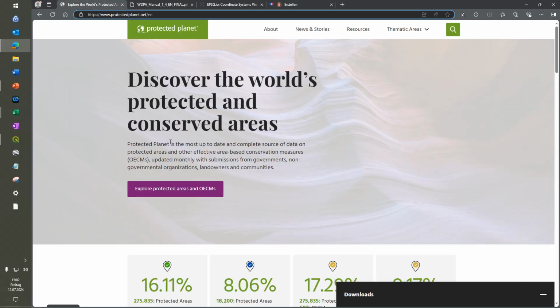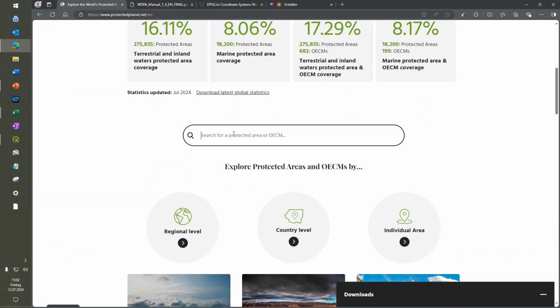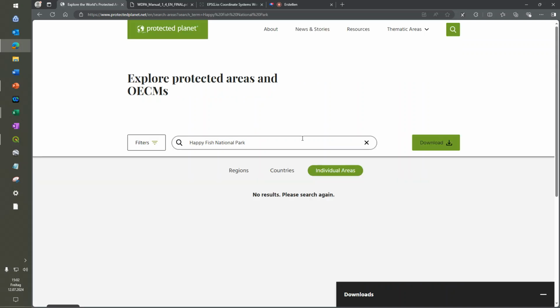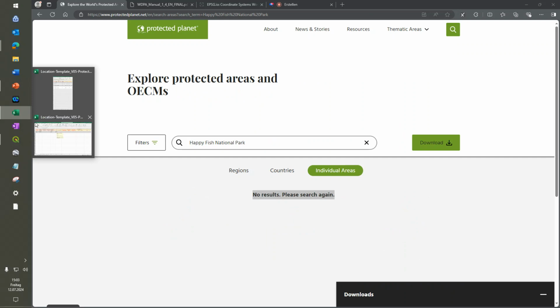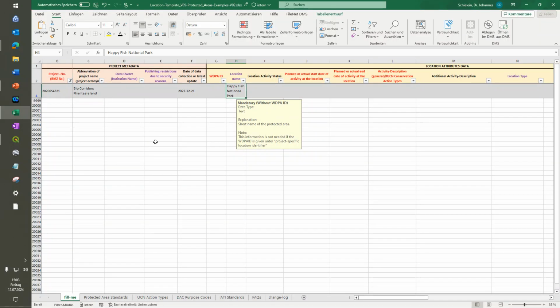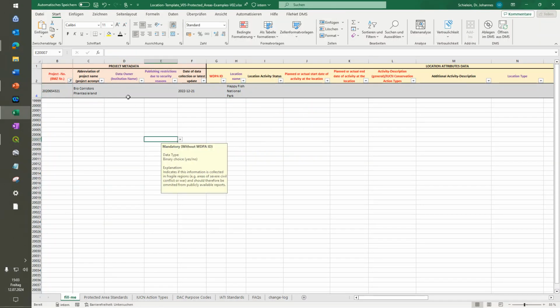I would go to the protected areas website, and here I can basically just search for this protected area. In my case, no results. So unfortunate, but no problem at all because we can input the information manually.